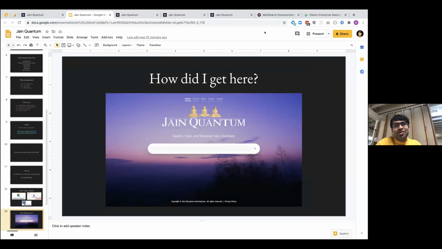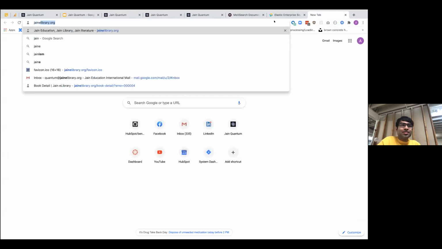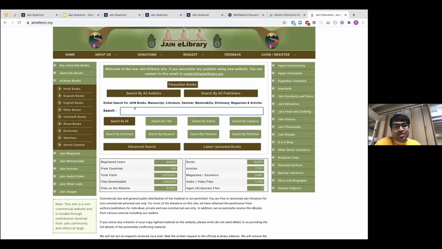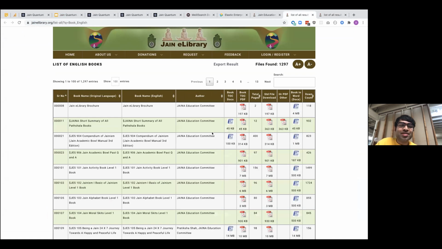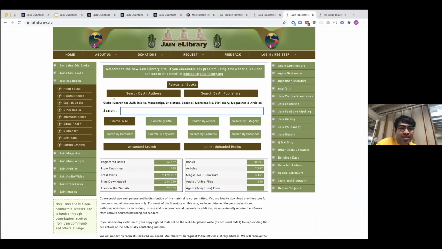The process involved, if we go to the Jaini library website, we can see that there is a search functionality, but there are so many tools here. I mean, so many categories here. You can click on Hindi books, English books, right? So we have to essentially take all these classifications and all the books and the PDF files and run, as you saw, the massive OCR on all of them, and finally categorize them on a page by page basis, and finally allow someone to actually search something and for results to actually come up.